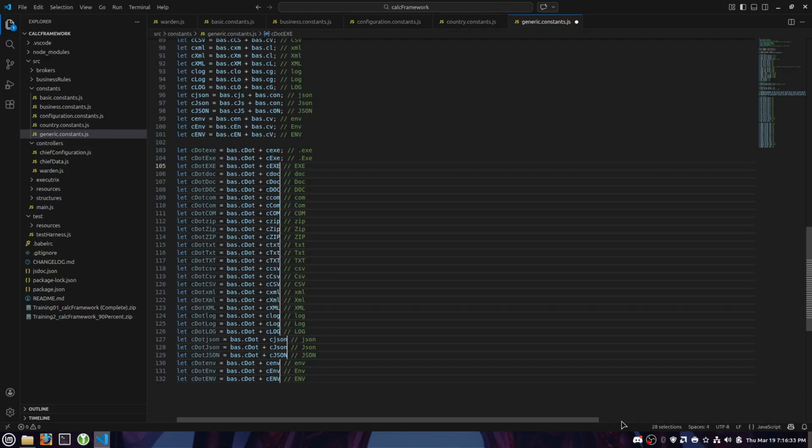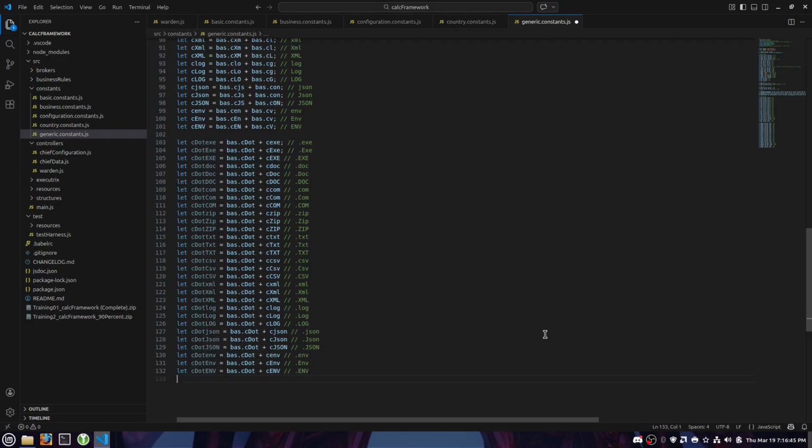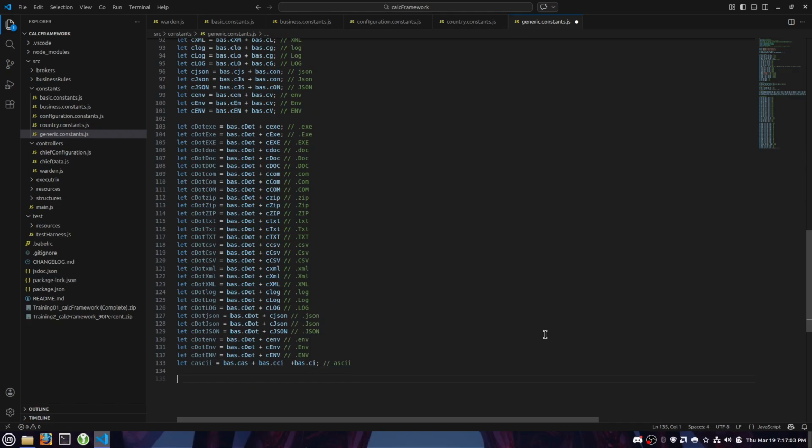Okay, and then I come over here. I just press N again. Control left arrow dot. Just like that, we're done. Okay, that's good. Now we need to add one more here at the end. Let C ASCII equal bs.cas plus bs.cci plus bs.ci. Okay, we only need to do that one. We don't need to do the others right now. That's fine.